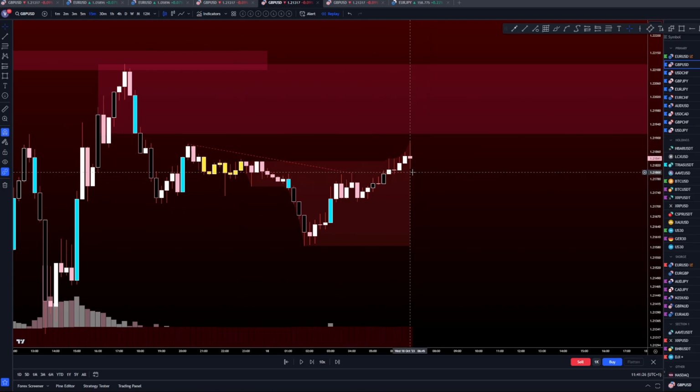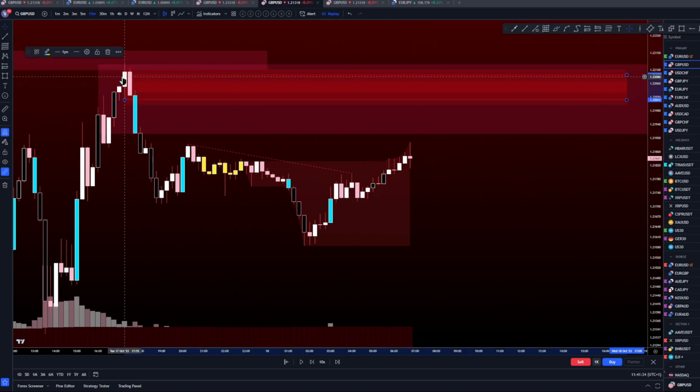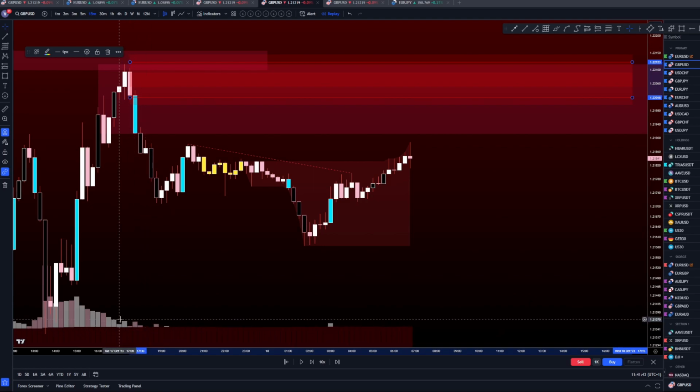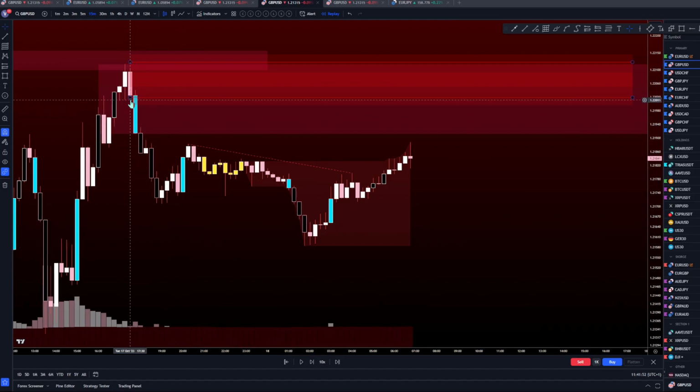So I was waking up around Frankfurt Open by here. We can see that there was this imbalance formed by here. You could have already had this zone marked. In fact, many of my traders did actually trade from this zone. I personally didn't, just because it was around 5:30 that this zone had formed. You do have above average volume, so it's certainly valid, but I had stopped looking at the chart at this point the day prior. I didn't actually get involved.